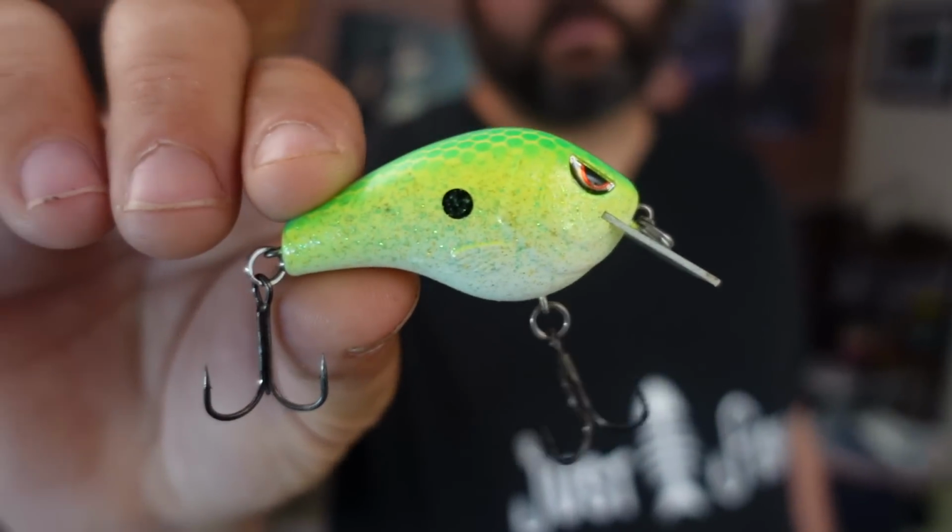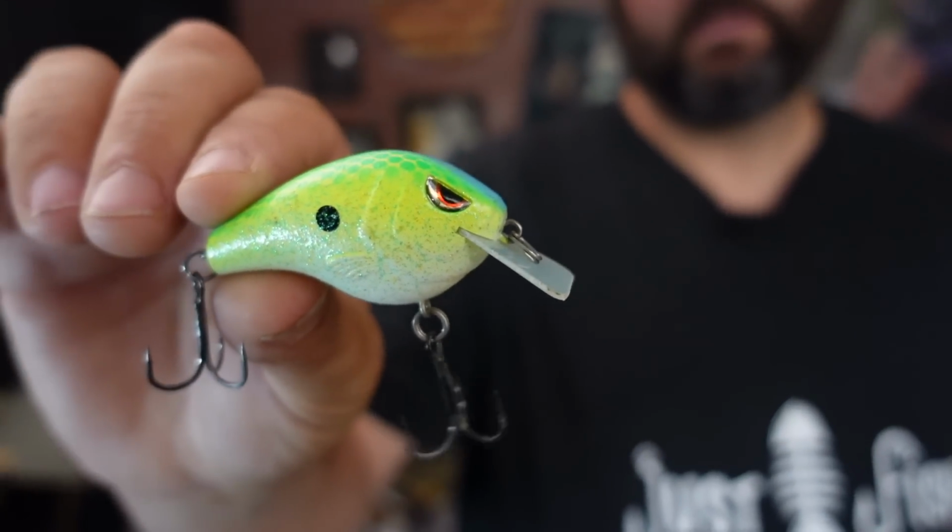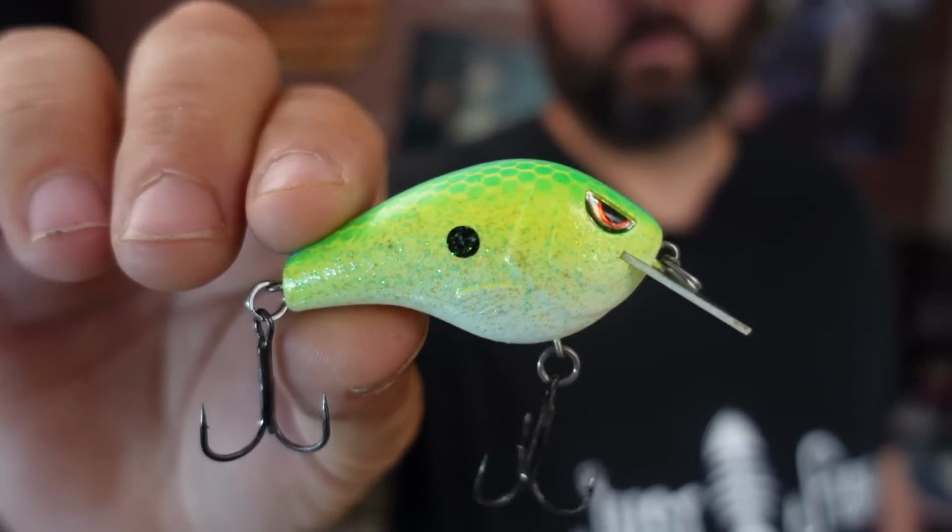The Fat Papa. I love this one, and each of these act a little bit different, and I'm gonna cycle through these to find which action and what the fish want the most. But the Fat Papa from Spro is a really good crankbait because it's got a good wide wiggle. It's pretty durable, so you can beat it up against things, which is typically what you're gonna wanna do anyway, and it stays pretty snag free. Really, really good bait with that wide wiggle this time of the year.